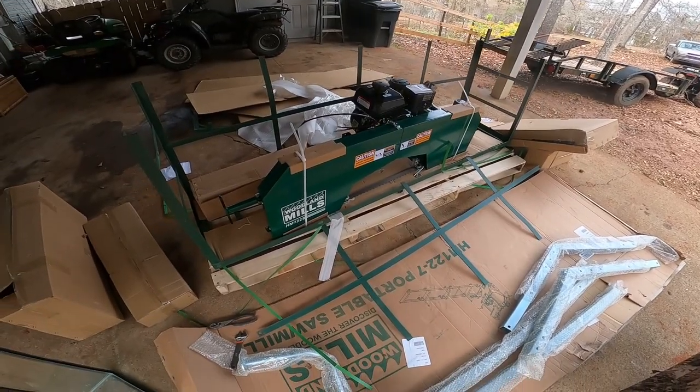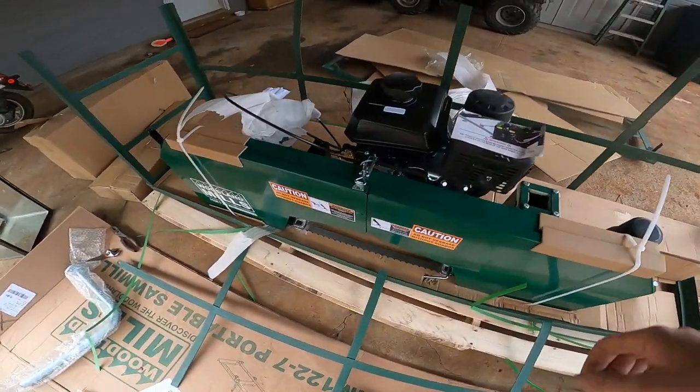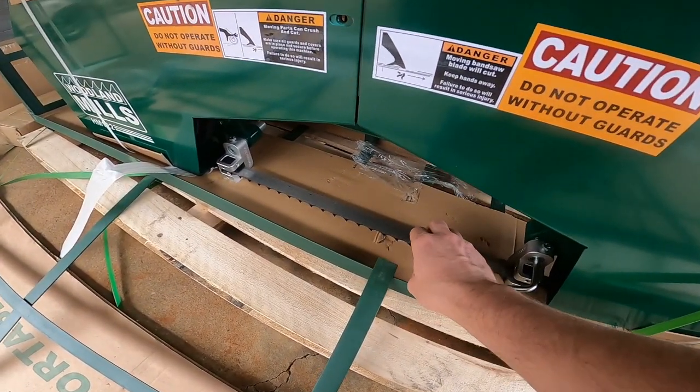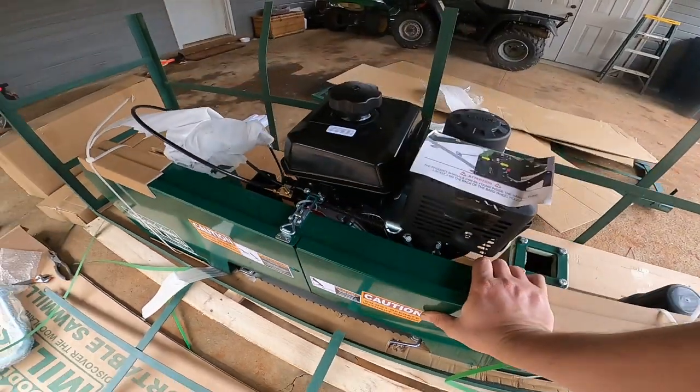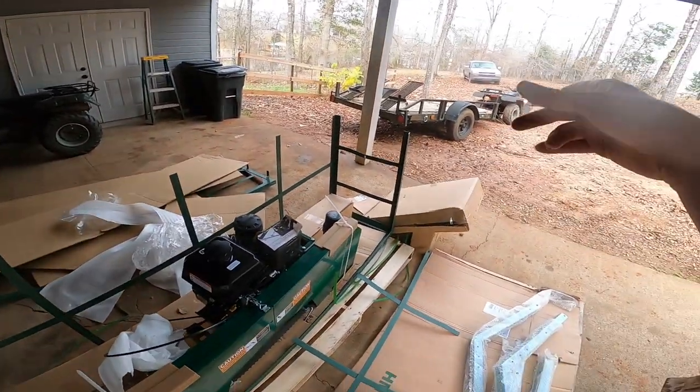This crate is a little opened up here, and you can kind of see it a little bit closer. Nice blade on here. So this thing's pretty heavy. I'm gonna take the excavator and load it up on the trailer.